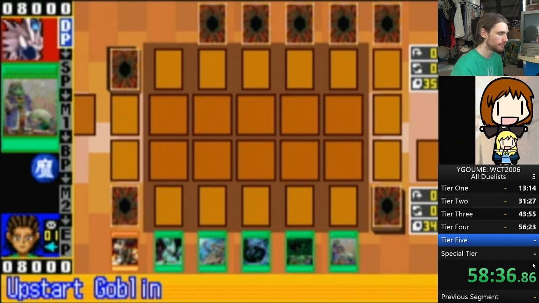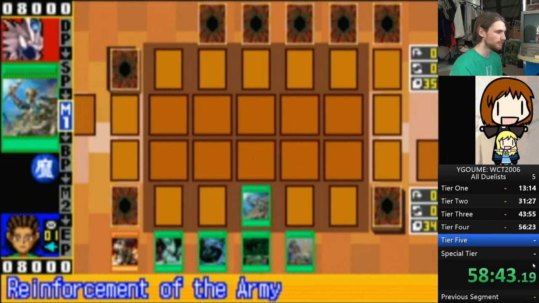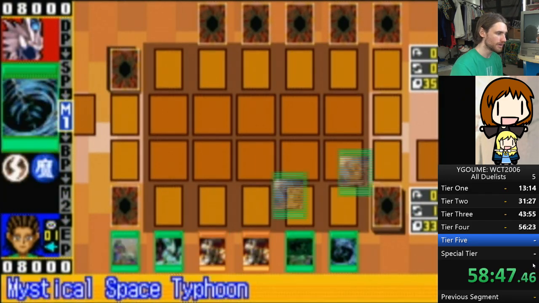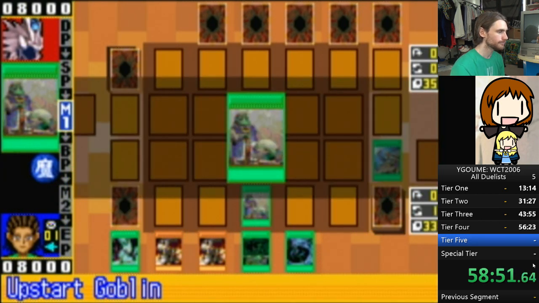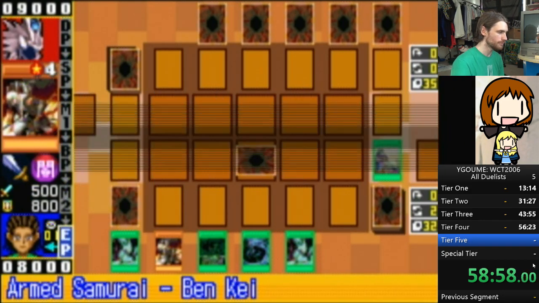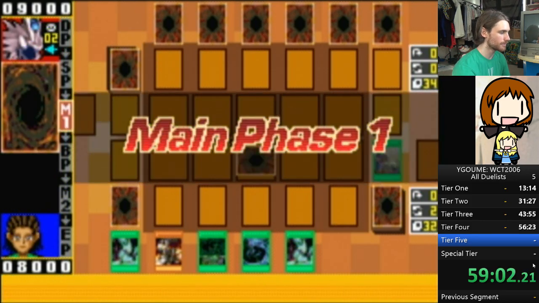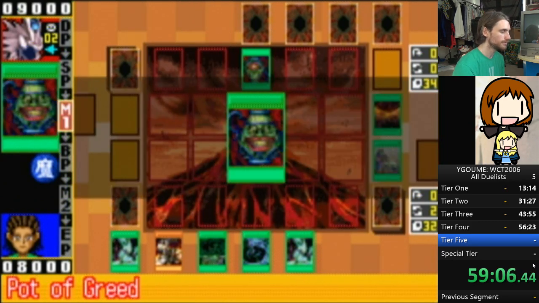Come on. Let's see. So, start with reinforcement so that I thin before I draw, as you do. So don't draw the armed samurai that I was going to get anyway. Okay. And then, yeah, there we go. On the off chance that I don't have three armed samurais at the end of turn. Oh. Hello.